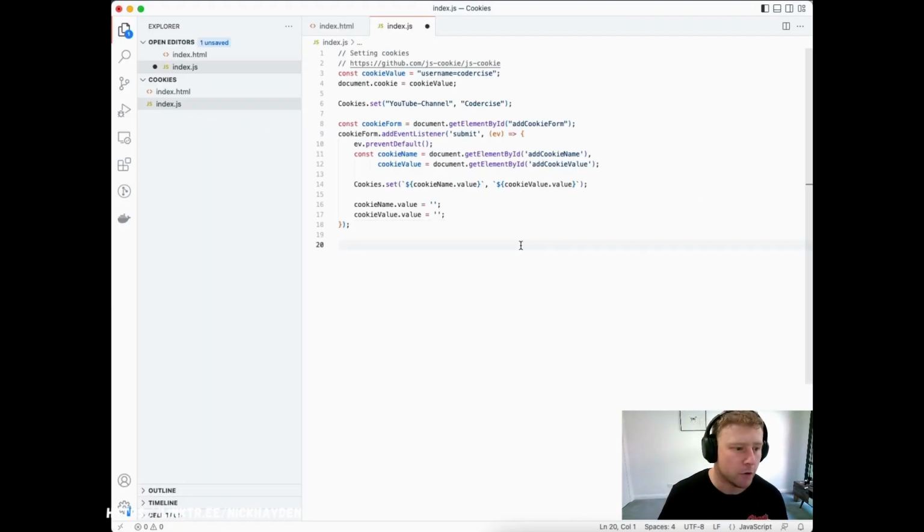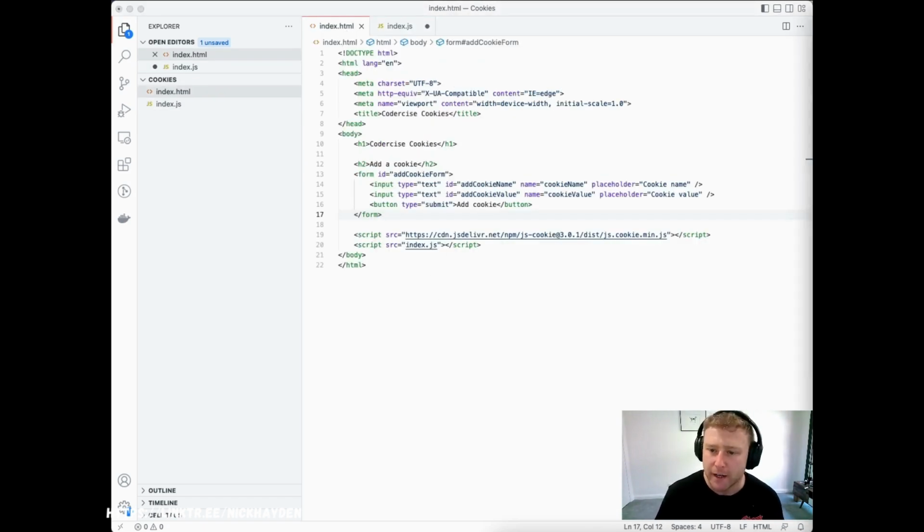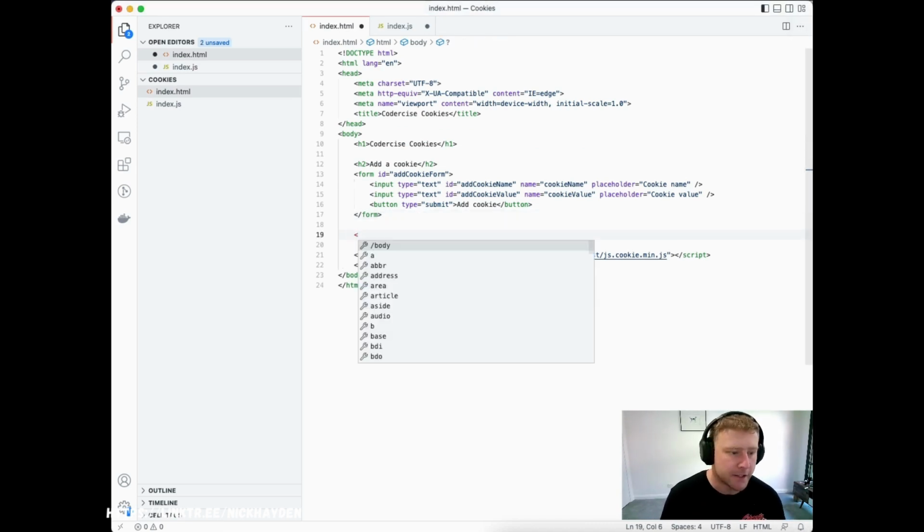Okay, so now let's have a look at retrieving our cookie. We've put them in the browser. We've got a form that lets us add more values into the browser, but now we want to get them back out. So we're going to make a list element, and we're just going to list out every cookie we've got in the browser for our page. One thing you'll notice as I've done this is that you can't retrieve cookies from another page or from another site. So I can retrieve any cookie related to localhost, but cannot retrieve cookies related to facebook.com or somewhere else. That is intentional by the browsers. We don't want to be able to just retrieve data from anywhere and do whatever we want with it.